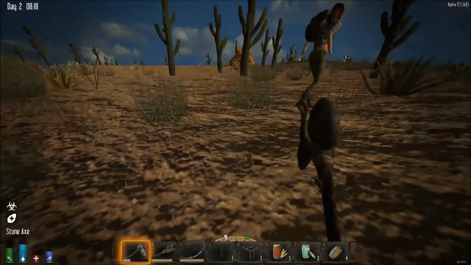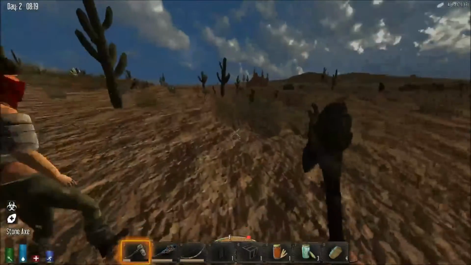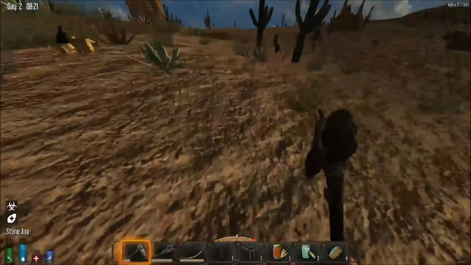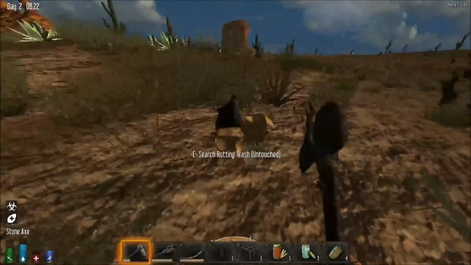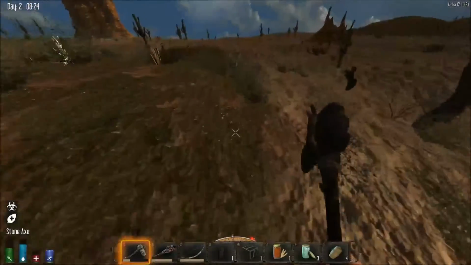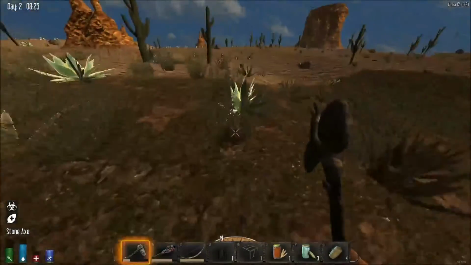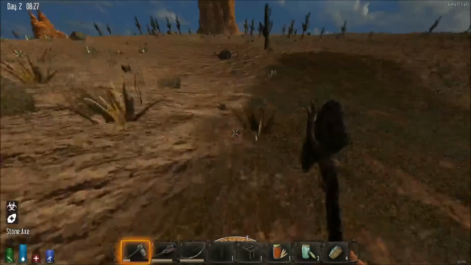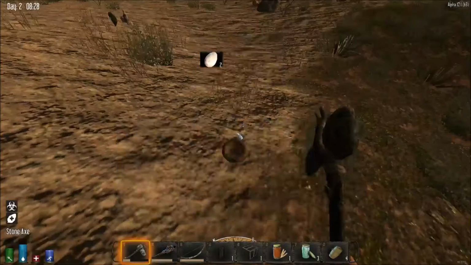Okay, that's a good warning for everybody. Those cactuses, they do damage. Cacti. Cacti. So don't get too close to them, or you'll end up injured. Yep. Alright, I need some stone. This dirt right here is clay, but we don't have a shovel yet. We'll worry about that as soon as we get some stone.